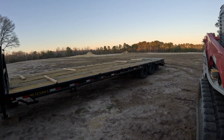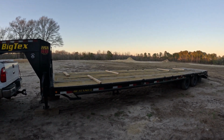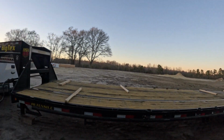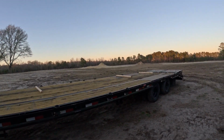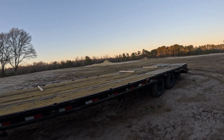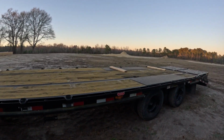Right, she's breathing easy again. Did a good job. That was a lot of weight. If it was 23,000 pounds, that's a lot of weight. Seeing it's a 22 GN, but that includes the weight of the trailer, so you can put like 16,000 on there, really. 18 if you're adventurous. So I guess I was overly adventurous.